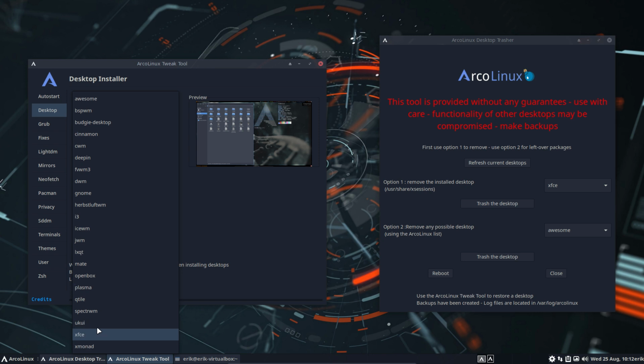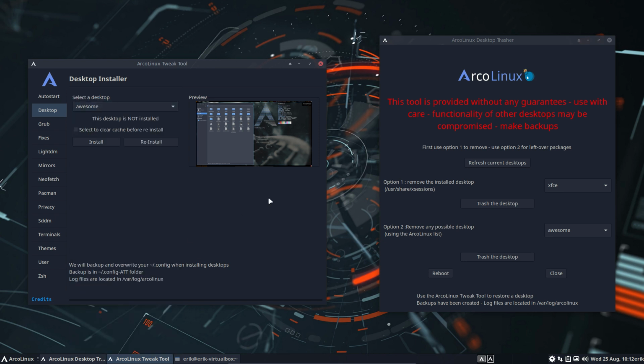Qtile, Spectrwm, and more. These guys are easy to remove, and yeah, Plasma is the toughest of them all because there are so many dependencies and links and all that. It's difficult to figure out, and it's going to change anyway in the future. So what dependencies need to go first before the other one can go, etc., etc.